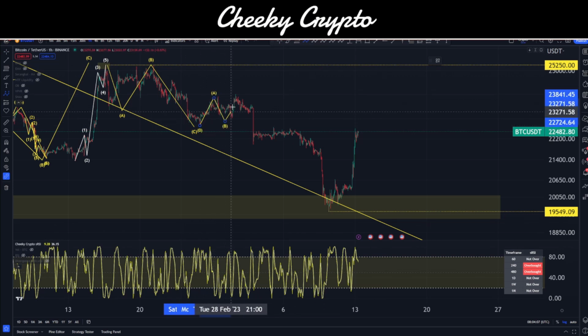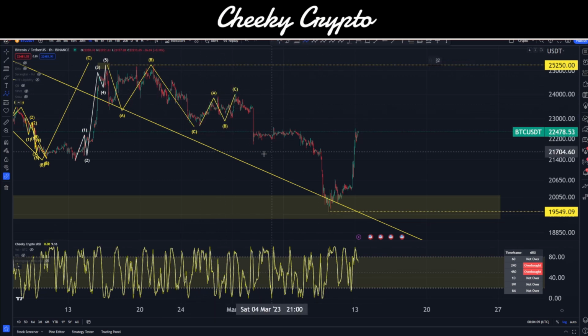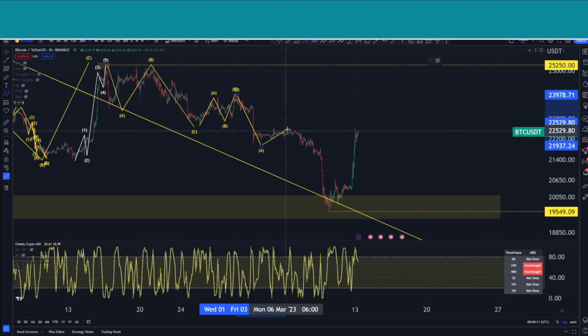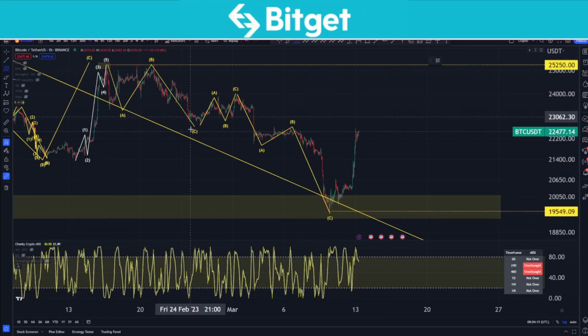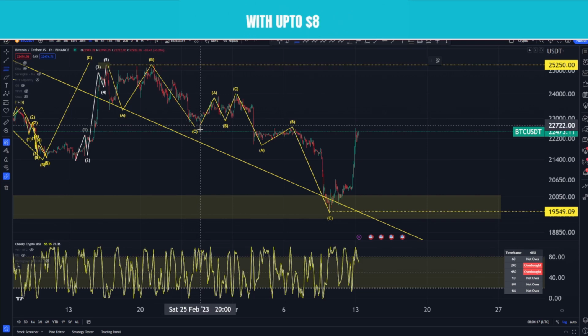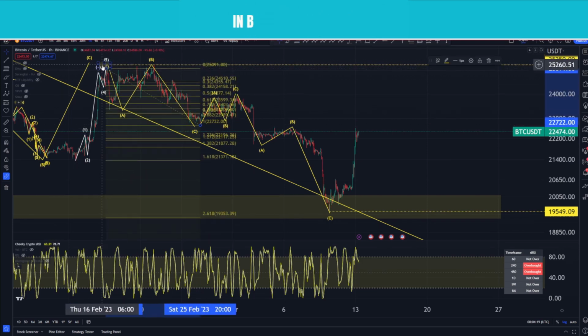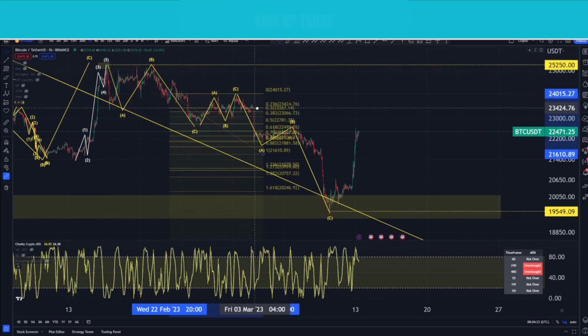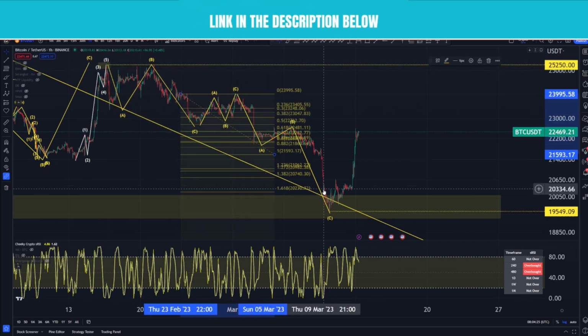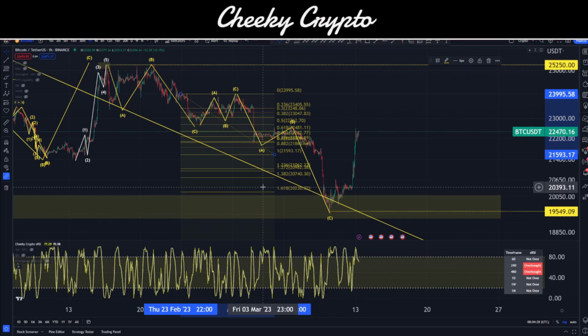We then have a corrective pattern right here, and I'm going to scale out just a fraction, and we have a corrective pattern here now. If I grab my fibs and run the fib from this low level to here, and pull this across to this level, we can see that we went down lower than the 1.618.